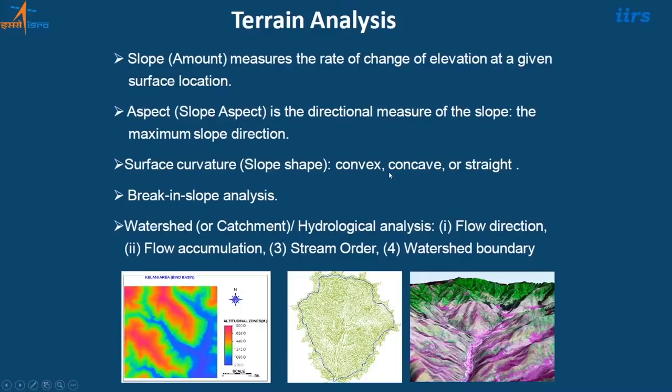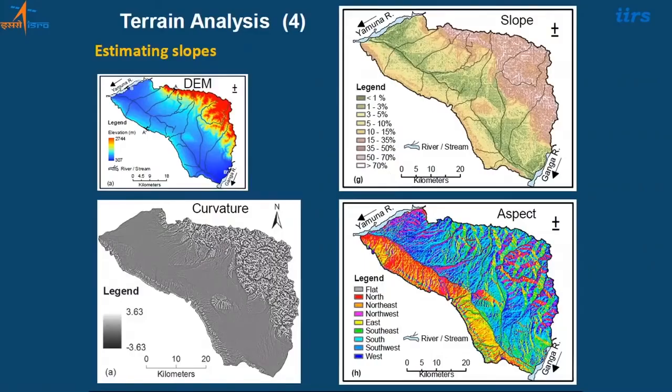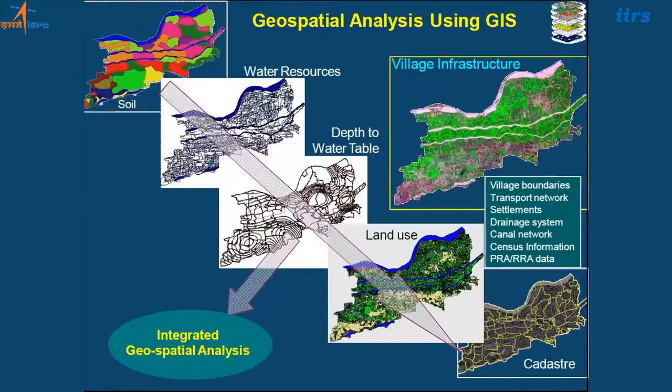Now, I will take another example here. One geospatial workflow, one map I want to generate. So I have one soil map here. Similarly, I have the water bodies here. I have depth to water table. I have the land use map here, which means each pixel is representing the type of feature on the ground. In this yellow portion you can see the agriculture, and green is the forest land. Blue is the water body.